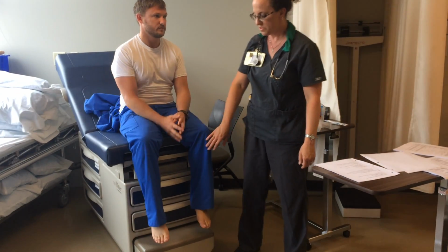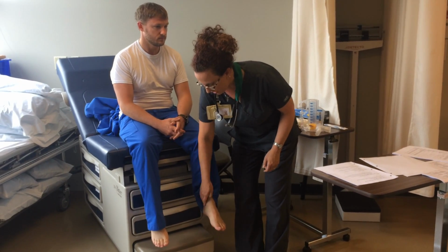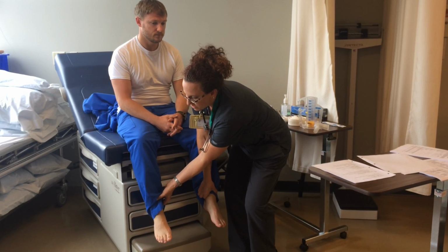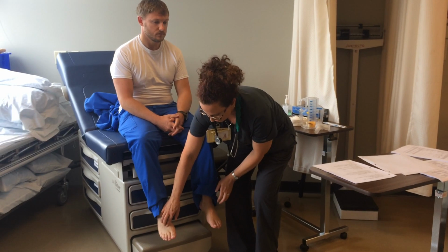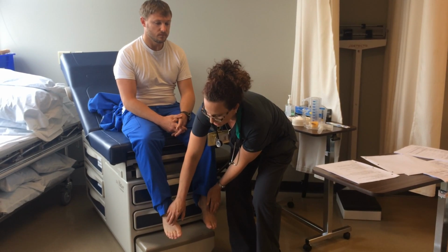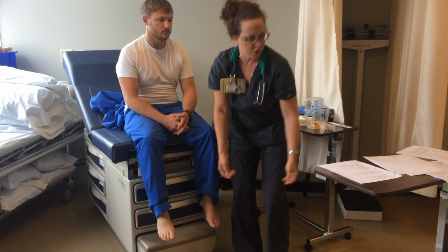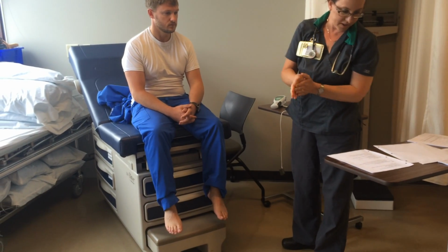Alright, so the only 2 pulses that we're going to worry about, besides the radial that we used, the posterior tibial, again, both at the same time, and think of grading those, so those are equal +2, and then the dorsalis pedis, sorry if your feet are ticklish. And again, they should be equal, so temperature while I'm down here, your feet are really nice and warm, and equally warm, so that's good, and no edema down there either.